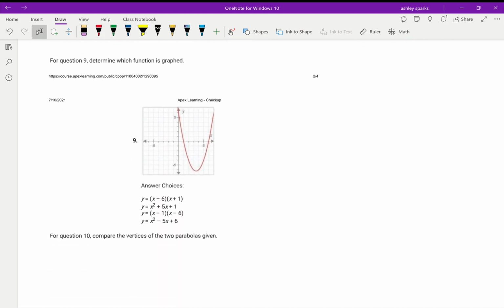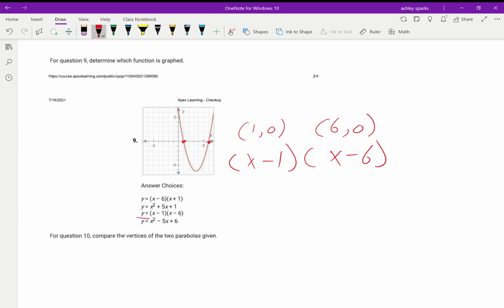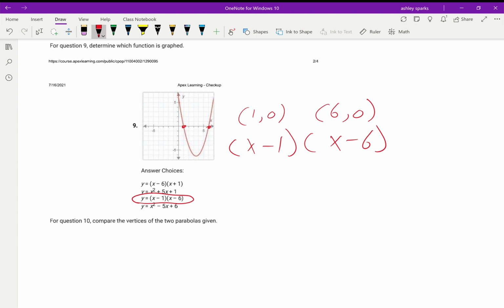When you have something like this is where I would be using a calculator to kind of figure things out. We can piece together a few things. Like, I know I have my intercepts there, right? So that would be at the points (1, 0) and (6, 0). Working backwards, I'm going to have 1, and x is -6. So I can see if I can find something like that. Well, it's right here. So that would be how I would go about finding the answers, using the points.